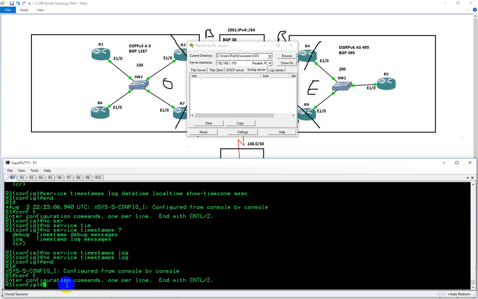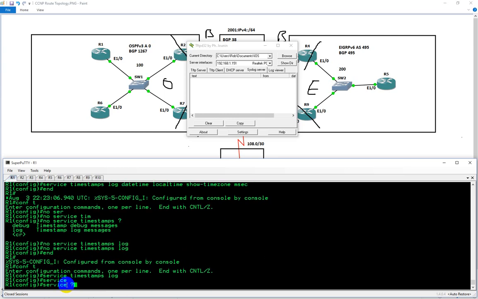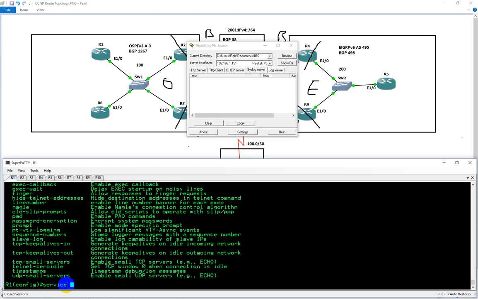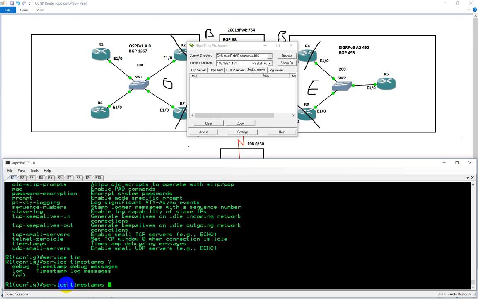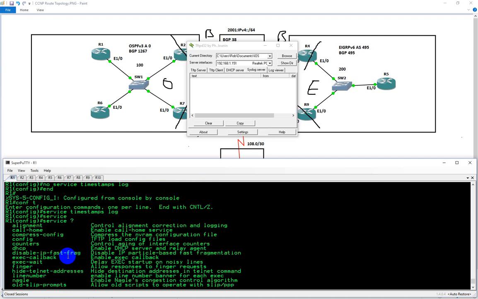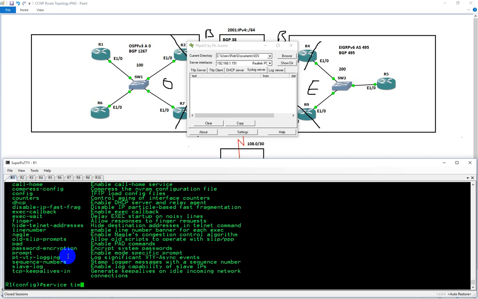The other thing too is I can go in here, hit the up arrow and pull that out, and I can say this, but I also can say service timestamps. No, service. Where is it here? Service timestamps. Or is it in here?